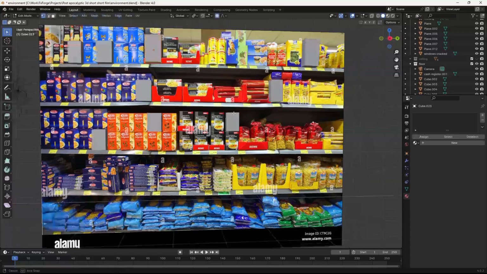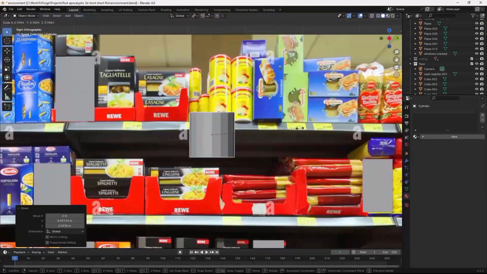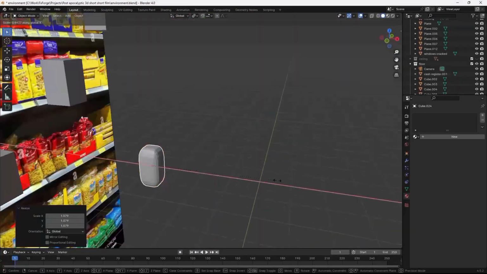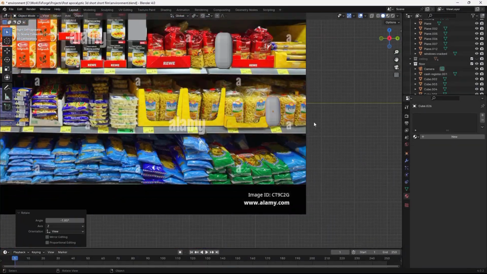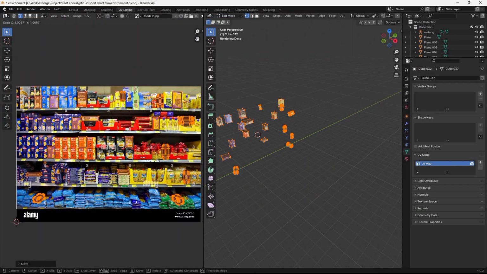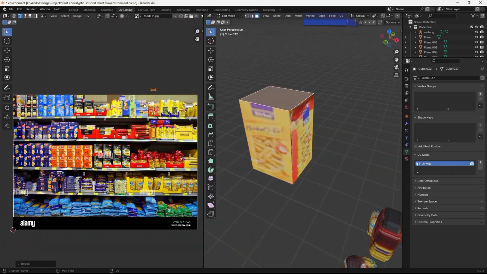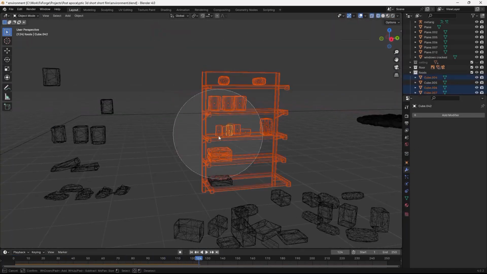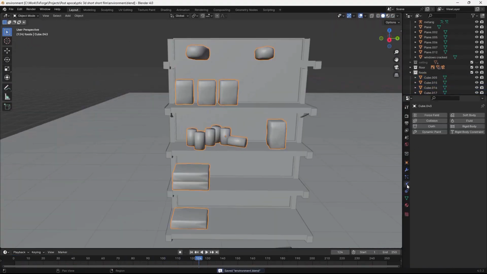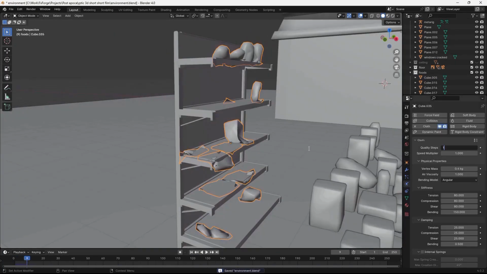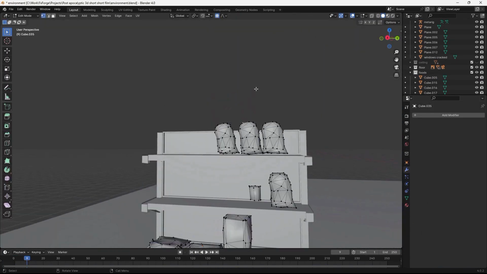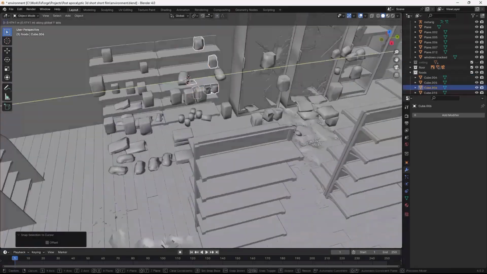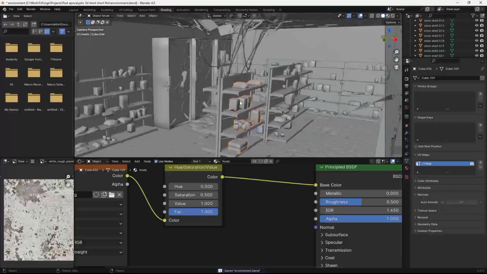At this point I thought it would be a good idea to populate the shelves with some food items. So I got this picture of a food shelf from Google, added in some cubes to match the location of the individual items, and then projected the texture onto the geometry to make some low poly models with a lot of texture variation. Then I made those objects rigid bodies and simulated them falling onto the shelves in a couple of different ways. To make the packages seem open and empty, I simulated some of them using cloth simulation, which made them fall flat like this. Then I could just take those variations and put them right onto the shelves in the gas station, and the shelves are not empty anymore.